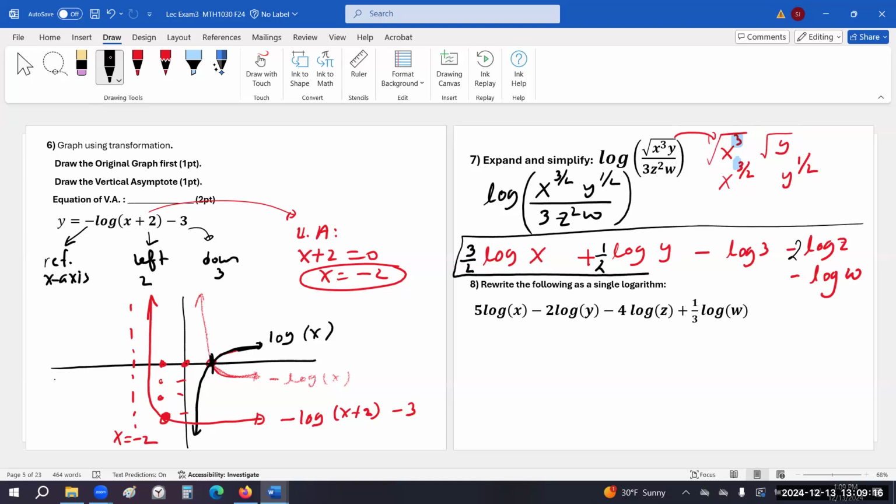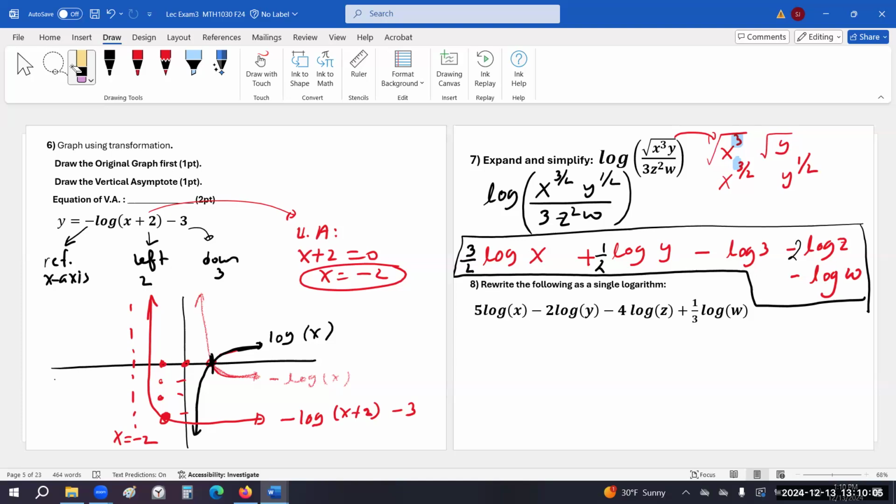One thing I noticed in many of your papers is that you wrote this as 3 log, just because it's a number. Come on, it doesn't make sense. 3 is not a power. 3 is an argument. Every log has to have some argument. If you don't have an argument, log doesn't exist. So you cannot make 3 a coefficient. If 3 had a power, then you could bring that power down as a coefficient. But 3 is just an argument. Log alone never exists. Log is a machine. You have to give it something to work with. Always.